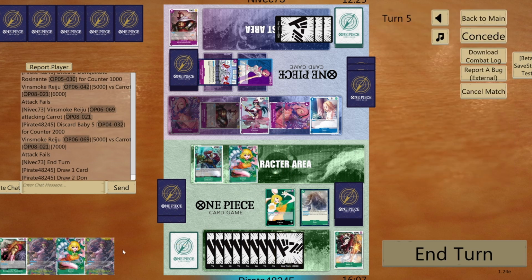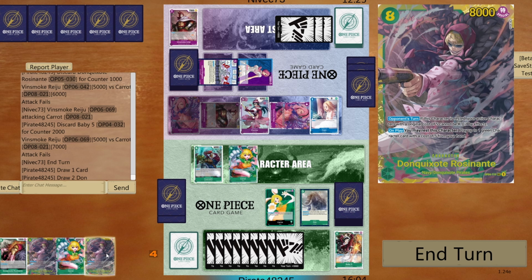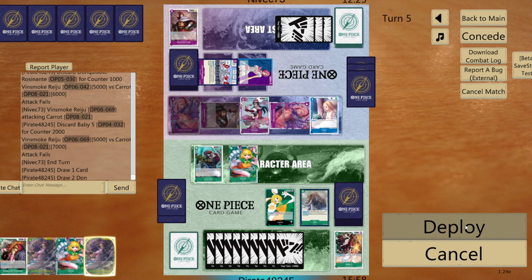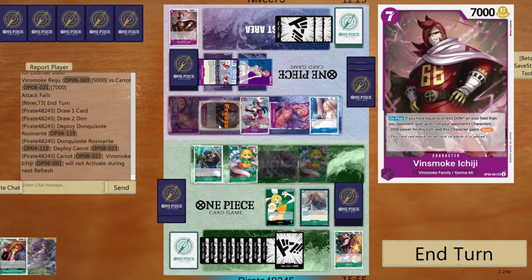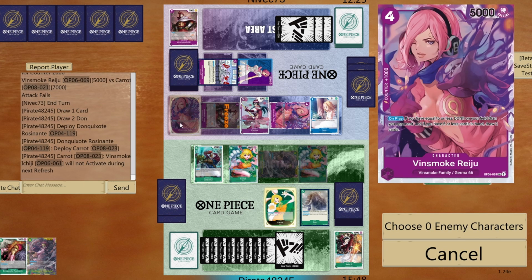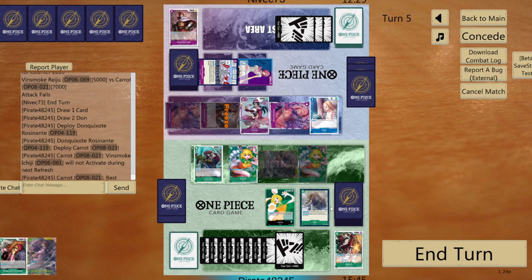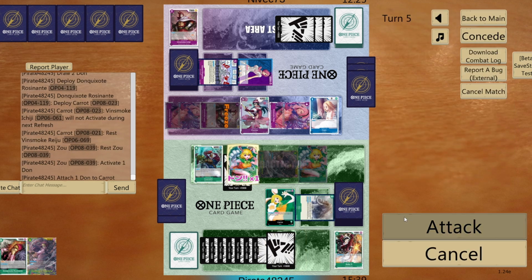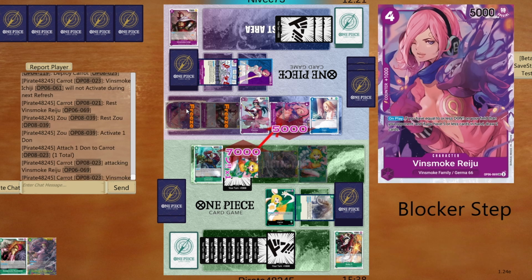Now, okay, wow. So Rosirante can lock down Caro, and I'm gonna be left with 1 Dawn left. Oh no, 2 Dawns. So let's go with this combo first. Let's go with that. This one is locked. Now I can rest Reiju or push. Let's do that, and let's get back one extra Dawn. Now I can go 7 to Reiju and keep this one locked.